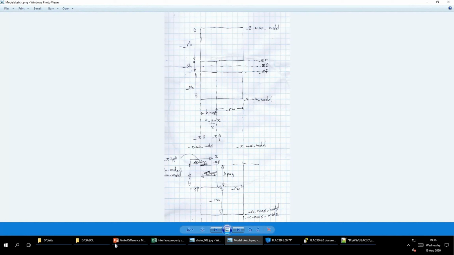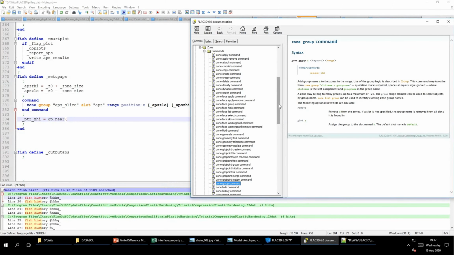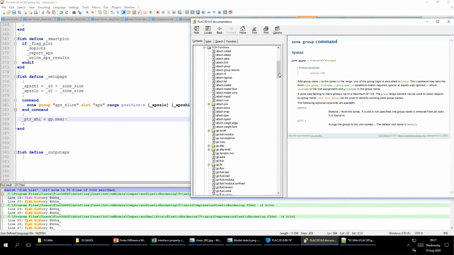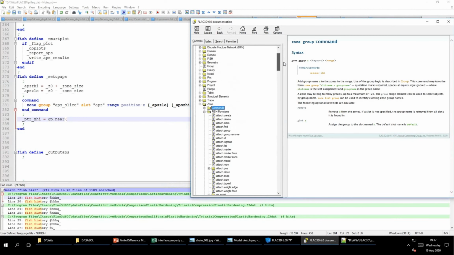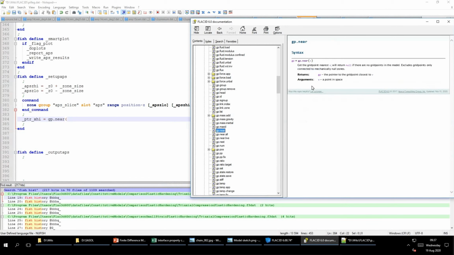So in terms of X, that was just called XP equals, so I'm going to use this function here, gp.near, and I think that's under zone as well. Sorry, it's not a command, it's a FISH function. Now you'll find all the grid point commands are actually under zone, useful to know. gp.near, so the pointer to the grid point closest to a vector, and that'll be XYZ. That's gp.near and it's just XYZ.